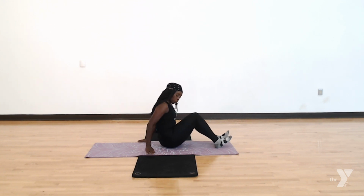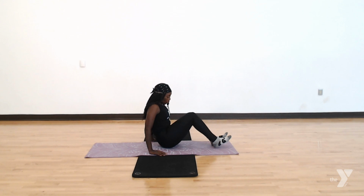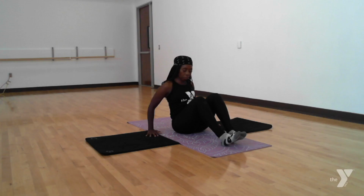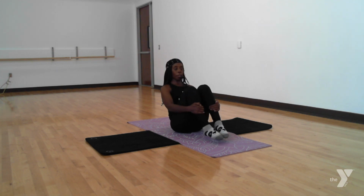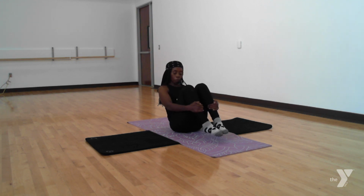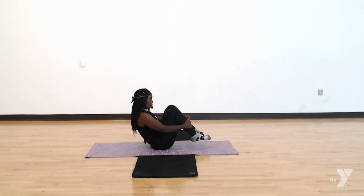So for the first rolling exercise, I want you to bring your feet in close to your body, rock side to side, and find your pelvic muscles underneath you. Tuck your feet in close to your body. Knees are together, hands on your shins, unload your feet, find balance. So this is the first part of the exercise.